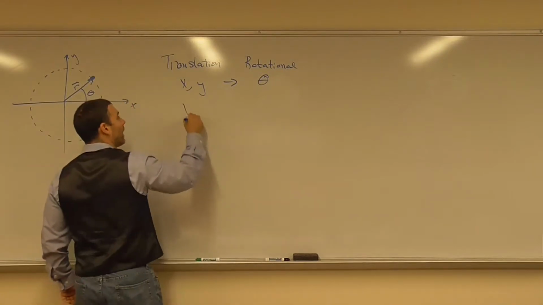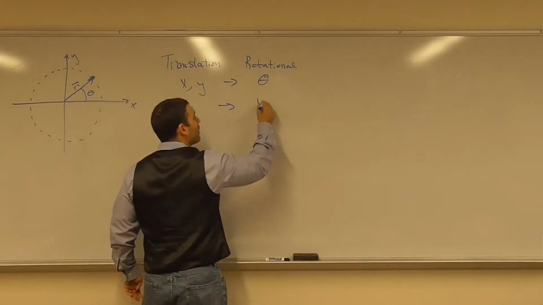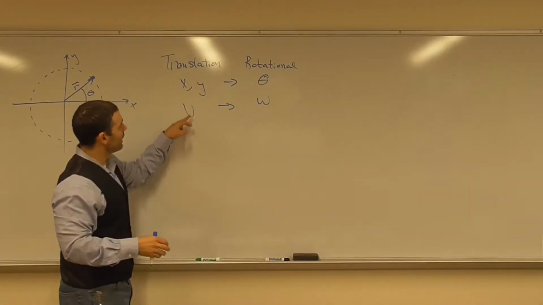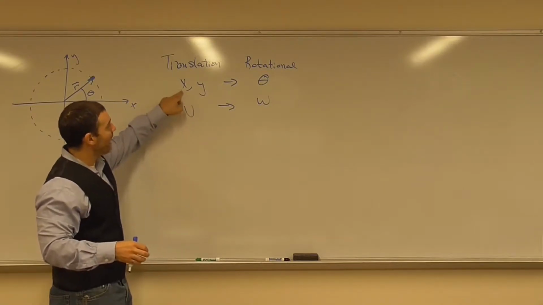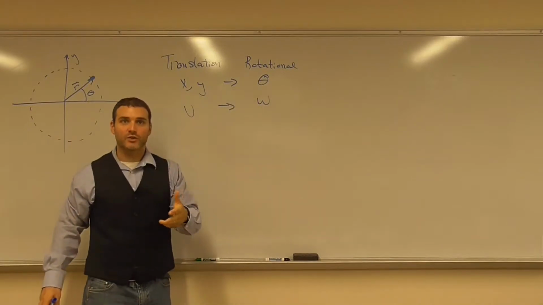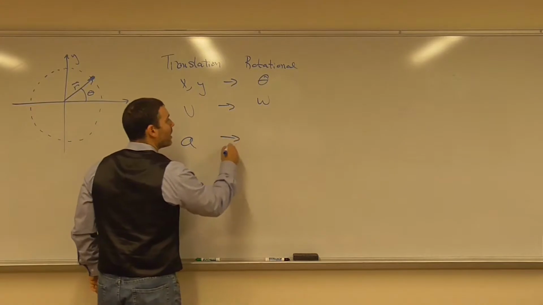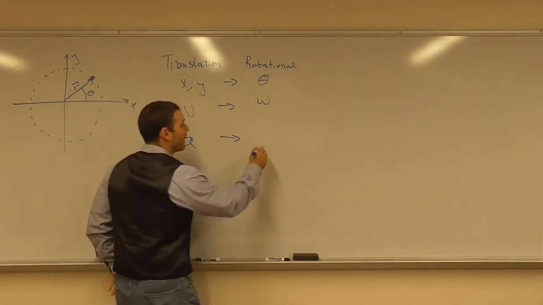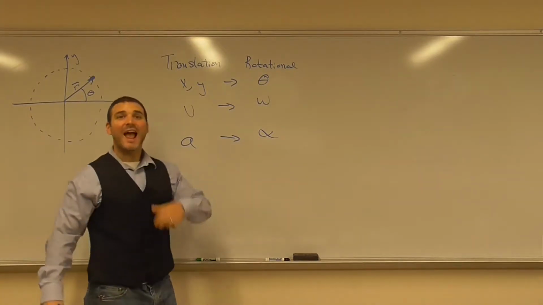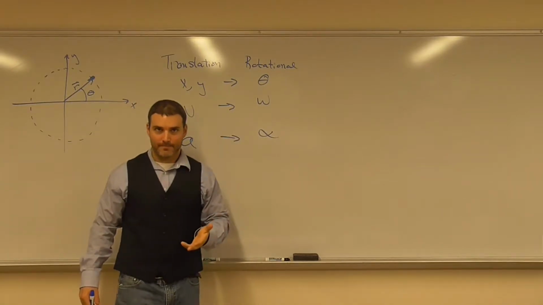We've thought about the velocity. When you think about the velocity, I want you to think about omega, which is the angular velocity, right? Just like the velocity tells us how x or y changes with time, omega tells us how theta changes with time. Similarly, we've talked about acceleration, and the rotational analog is alpha. That's a Greek alpha. It's the angular acceleration, how rapidly omega is changing with time. Okay?